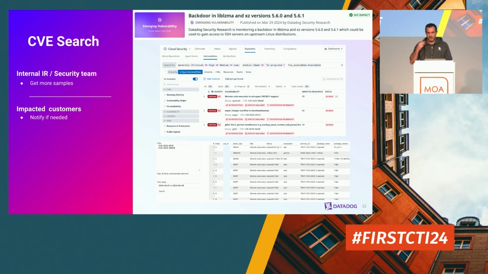We have a dedicated dashboard for vulnerabilities, listing all the different vulnerabilities currently inside your organization and the different resources impacted by this vulnerability, so that you can remediate it quite easily, and you have all the different information available. And we can do this at scale by querying all the different customer data, like you can see in the last screenshot, just gathering all the different information.